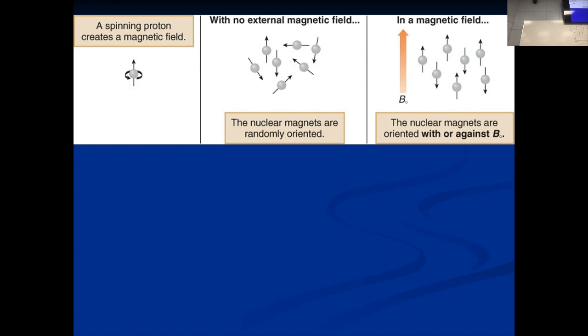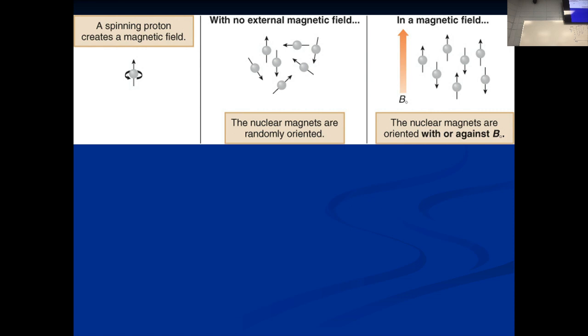Are those spins that are up equal to the spins that are down? If you look at what I've got on the board, if you count them, is the number of arrows pointing up equal to the number of arrows pointing down? 4 and 3. Yep, so is that equal? It is not. Which one is more? Up. What is B0? Up. Most of your protons will align with the magnetic field, but some will not.